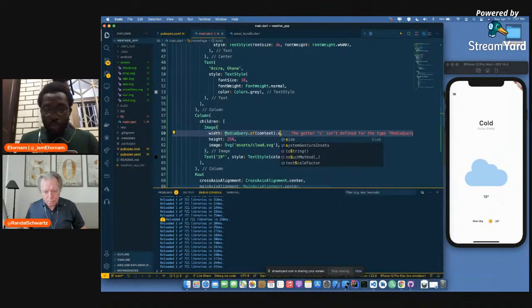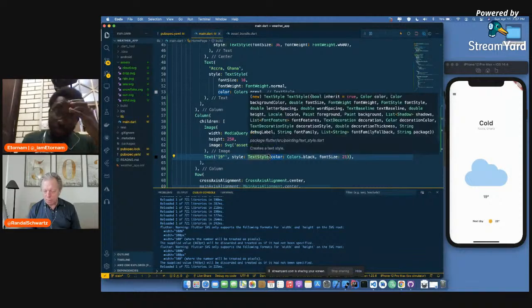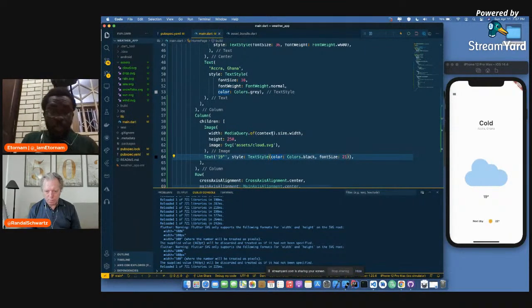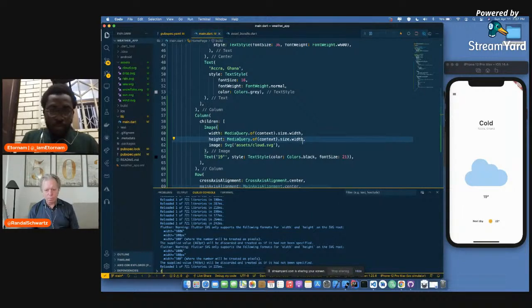So we have size here, and when you call size.width, it basically gives you the width of the screen, which is from here to over here. The height also, you can call height on it, which will give you the height of the screen. But over here, we want some spacing around it. I want it to be a perfect square, so I can use the same width and height for it.